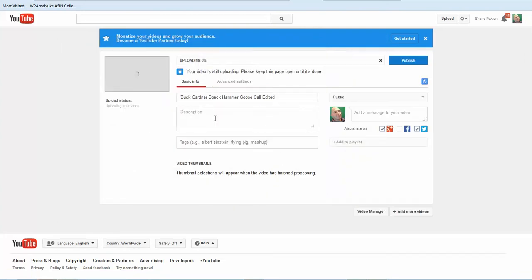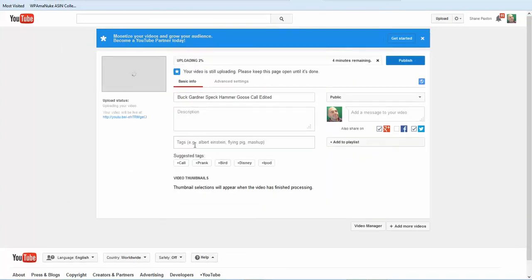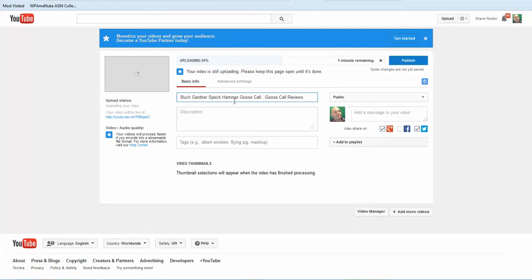Now we need to make sure and do this correctly. Okay, so your tags are going to be just like keywords. Your title needs to have the keyword in the title, so we want to take that out. And so if your keyword is Goose Call Reviews, okay, so you want to make sure your keyword is in the title, and then we're going to put our keyword at least once in the description. And what I'm going to do, I would say another keyword would be Goose Calls. I'm just going to put an S at the very end of this.